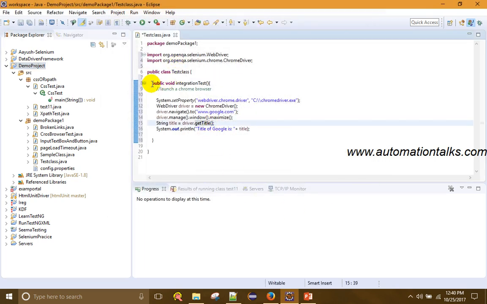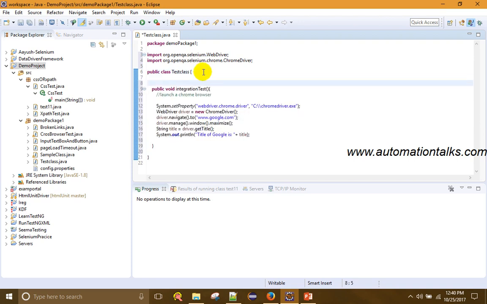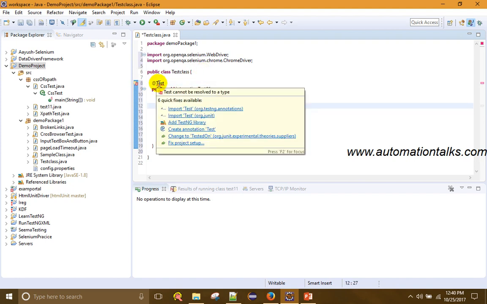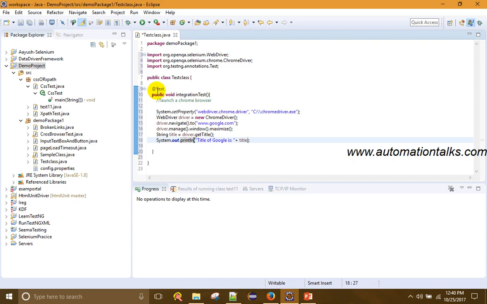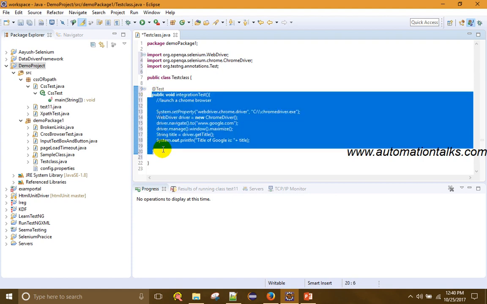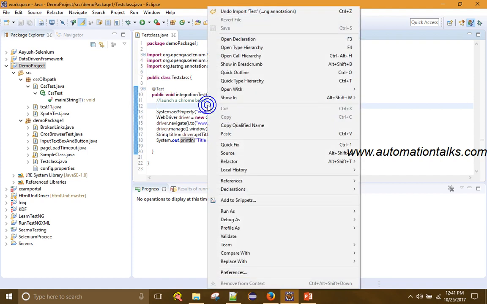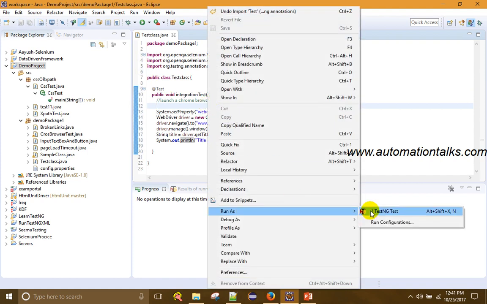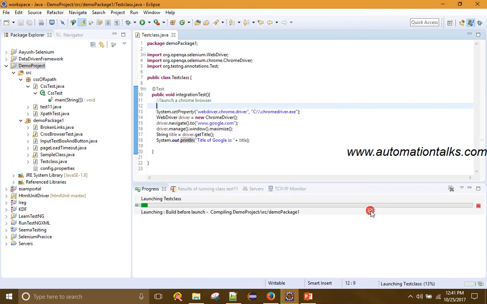Now what you can do is, this is my one test case, right? So in TestNG they have various annotations, and the annotations are invoked by using the @ symbol. So for test case the annotation is @Test, right? So it will ask you to import, so I'll import TestNG annotations. Right, now can you see it is @Test, this is the annotation, and if you see @Test annotation anywhere, that means that is a test case, right? Now if I save this and right click, now you must see the option to run this by using TestNG test, right? I'll run this.